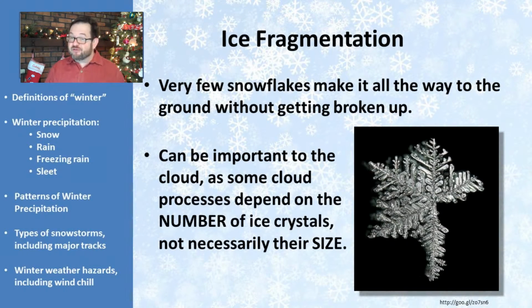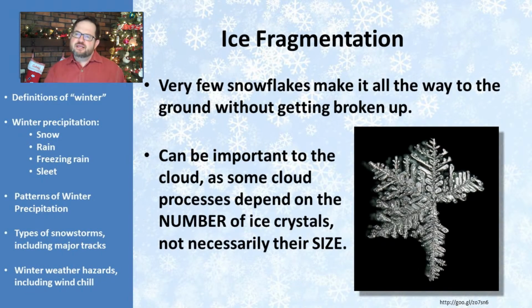What you also won't probably find very many of if you go outside and you start catching snowflakes on your mittens is ice crystals that are whole, that haven't fragmented. Very few ice crystals make it all the way to the ground without breaking or fragmenting. Here's an example of such a thing where one of the 6 branches of a snowflake fell off. In and of itself, that's probably not terribly surprising. I mean, they're tiny little flakes of ice bumping into anything, or just even the temperature stresses of maybe one end of the snowflake being a little warmer than the other can break it apart. Just a tiny little temperature shock.